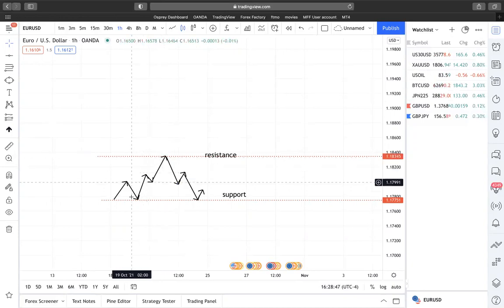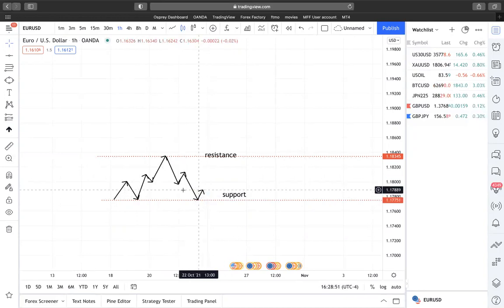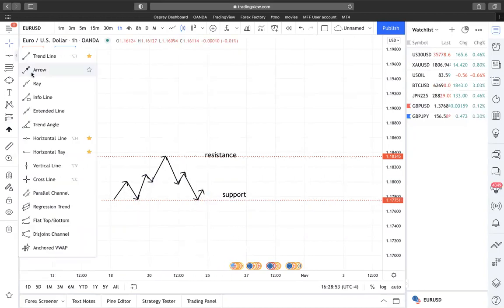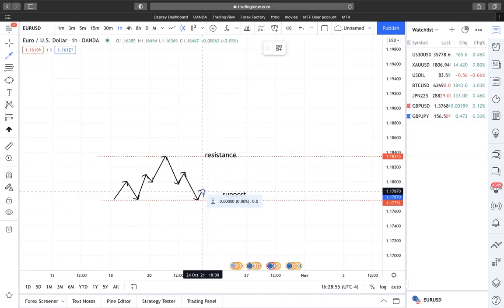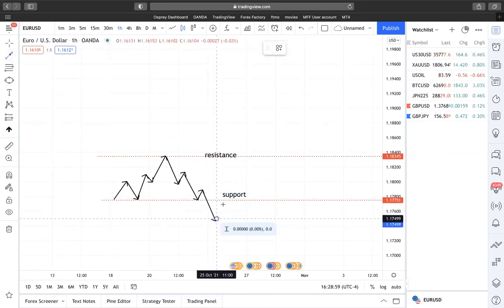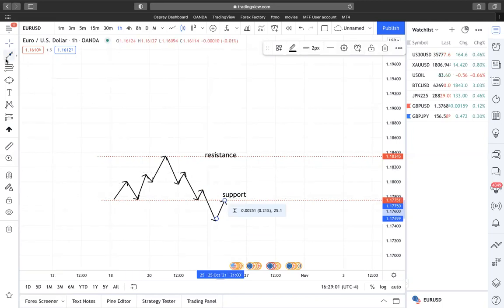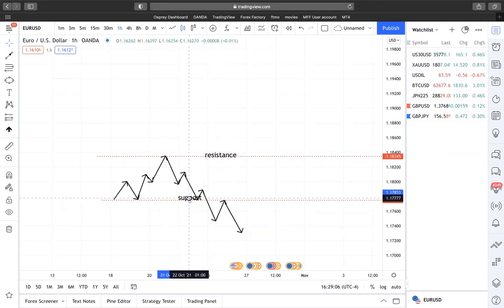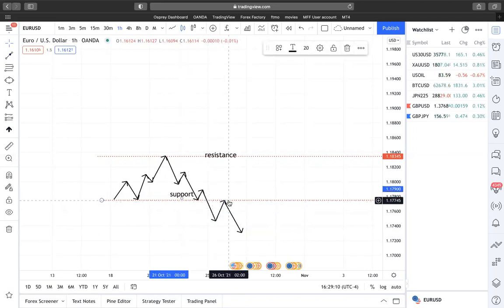And once these key levels are broken, say, for example, this support is broken, we're going to wait to see it be retested and respected as resistance. That will allow us to hop in for the sell, because like I said, we want to be selling off of resistance and buying off support. So if support is broken, we're going to wait for it to be retested as resistance.